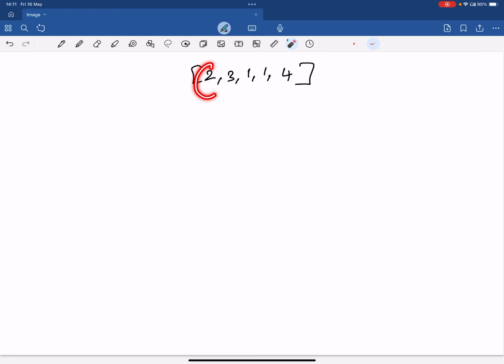This is index 0; I will write 0, 1, 2, 3, 4. We are designing a function of int index. Right now we are at index 0.